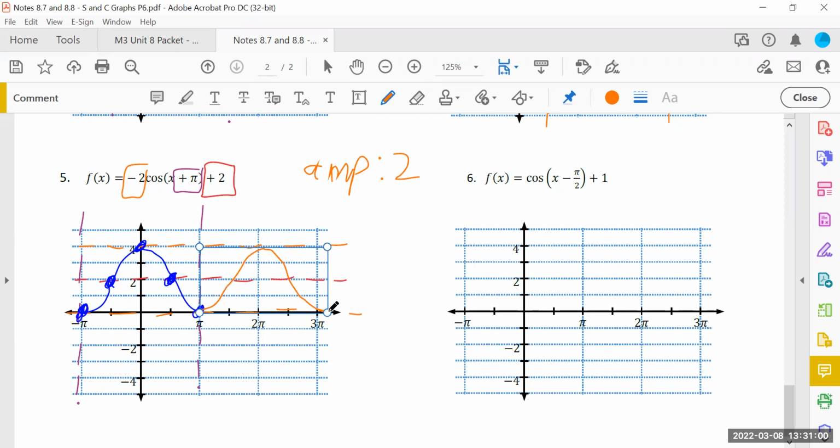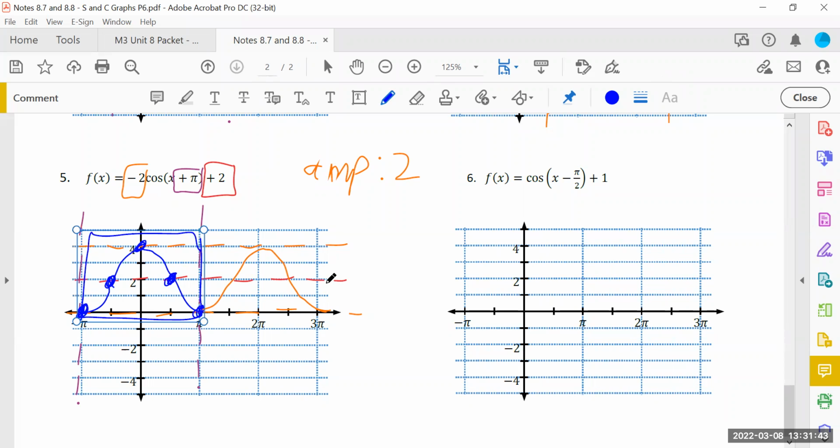Now, for that one, does everybody see how it would look identical if we had shifted right pi instead of left pi? It would look exactly the same, which is why you want to mark which one was the original one. On the test, I think it tells you to box the original one to make it really obvious that this was the first one, and then this was the continuation. On the homework, it's not going to be that picky, but whatever the test tells you to do, whether it's highlight it, box it, make it obvious which one's the original one. Does anyone have any questions with what we did today for graphing sine and cosine? Those should be real easy on the test.